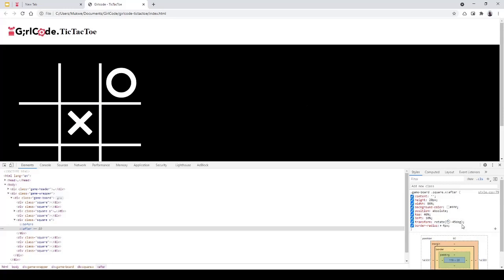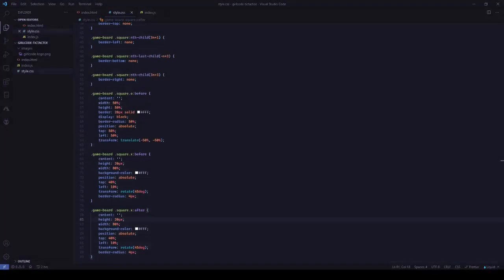So let's go to our code and change this to minus. But one thing that I have noticed from our code is that there are things that keep repeating.